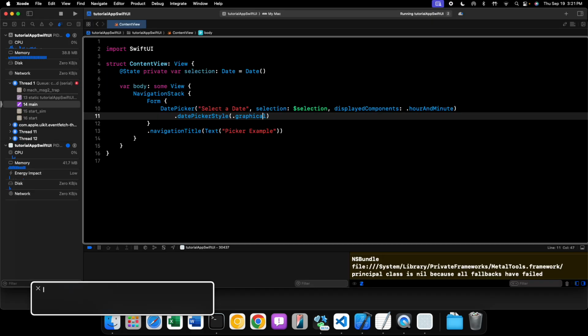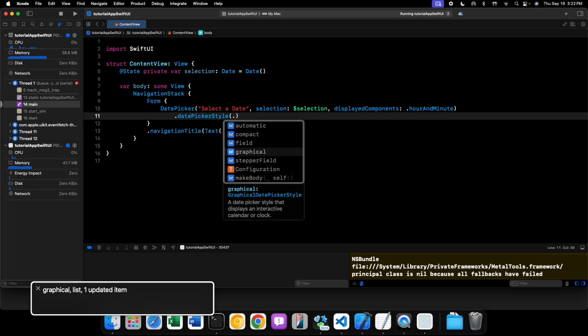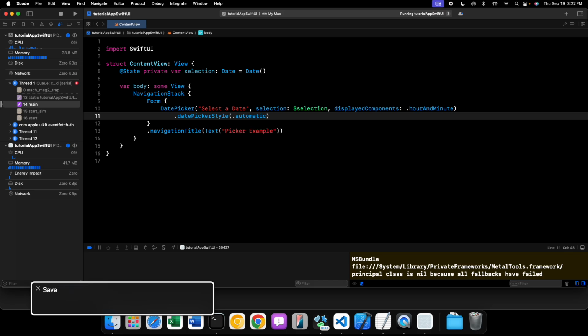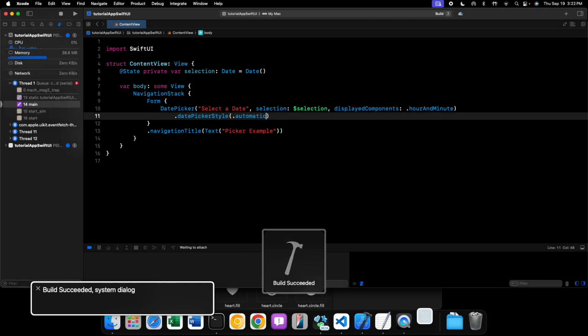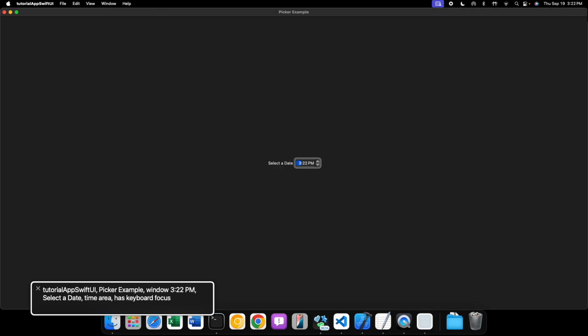And we've taken a look at stepper field already. And if we have automatic, this is what automatic will look like based on the context.